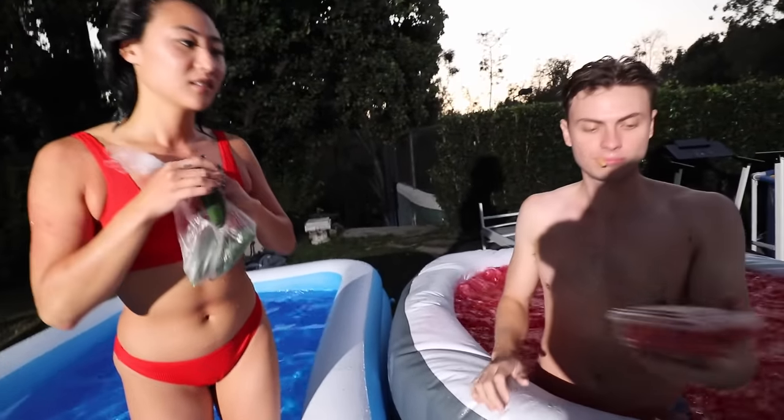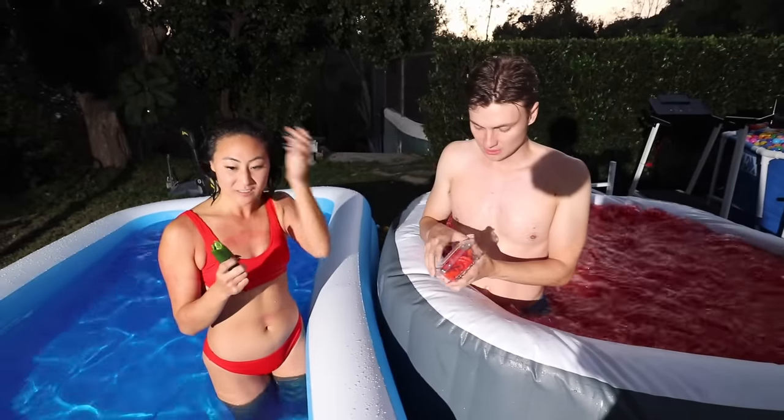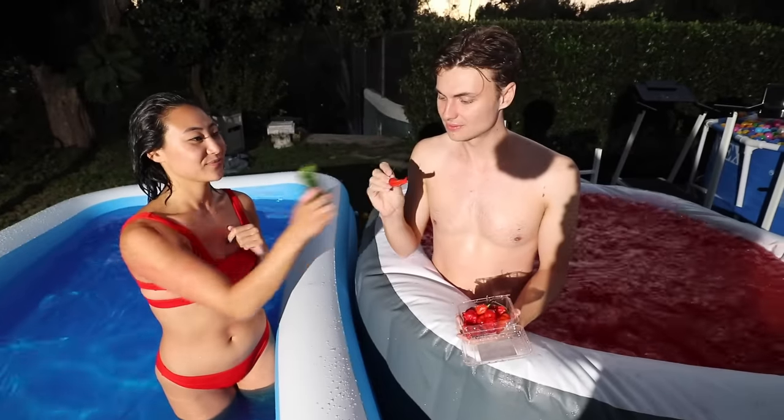Give me the jalapeno pepper and give him the ghost pepper. Carter, your pool is cold. These are literally ghost peppers — I'm not eating one of these, Liz. Carter, you ready? This is a spicy pepper — you're in the hot tub, you have to eat a pepper. And I have to eat the jalapeno. As long as it warms me up. Ready? In three, two, one. Oh my gosh, that looks so menacing — it looks like it's ready to explode a volcano. Cheers. Not bad. It's a tad spicy though. Oh my gosh, why is my jalapeno so spicy? You didn't even bite it properly — you have to bite it.